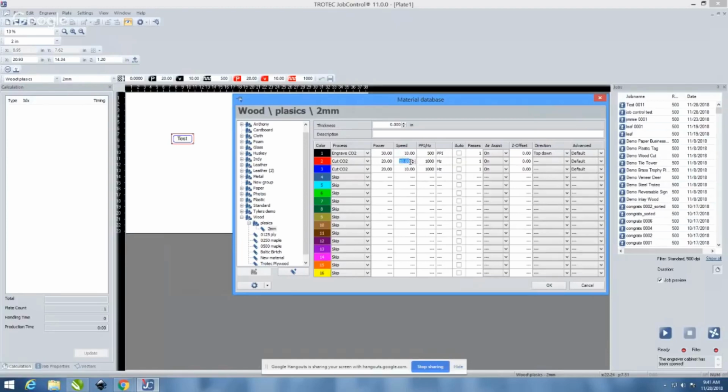I mean, for cutting on CO2, the power is 100. You can't go more than 100% power. But a lot of the times we put 1 or 2. We don't put 100 speed on the cut. Can you explain why? That's correct. So the percentage for both engraving and cutting is always a percentage of the maximum engraving speed. On something like a Speedy 300 or a Speedy 400, that's 140 inches per second, and that's really, really fast. There's no way you'd ever be able to cut through anything at that speed.